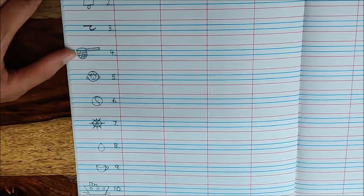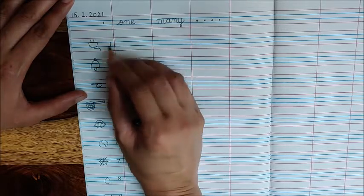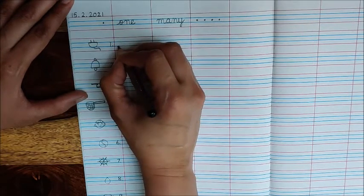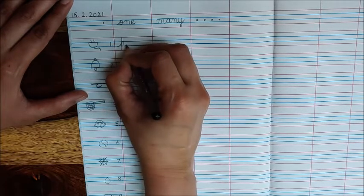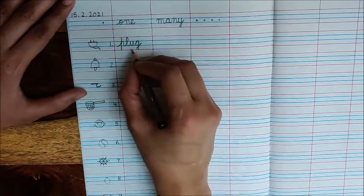Now after drawing, what do we have to do? You have to look at the pictures and name them. Look at picture number 1. What is this, children? This is a plug. So in this box, write down plug. Write down plug here.